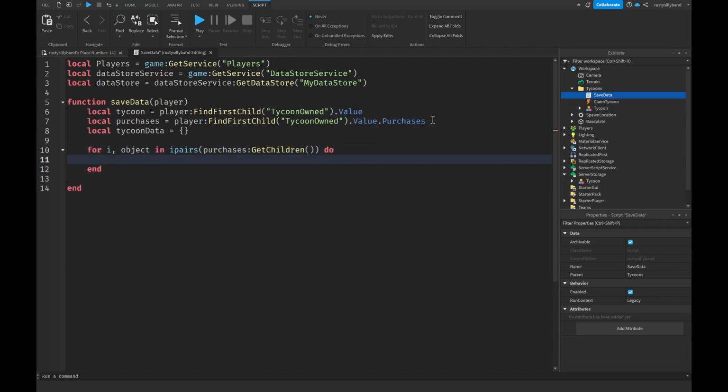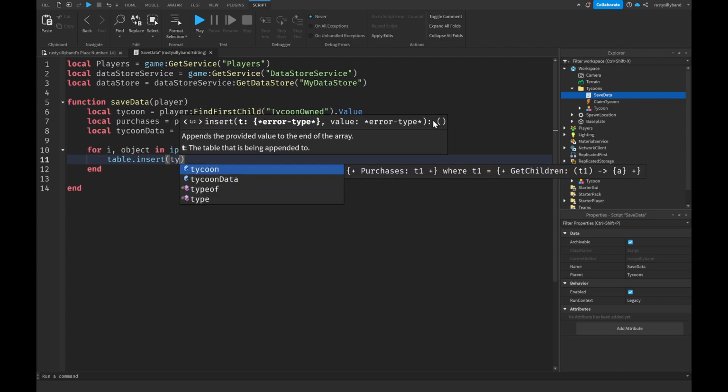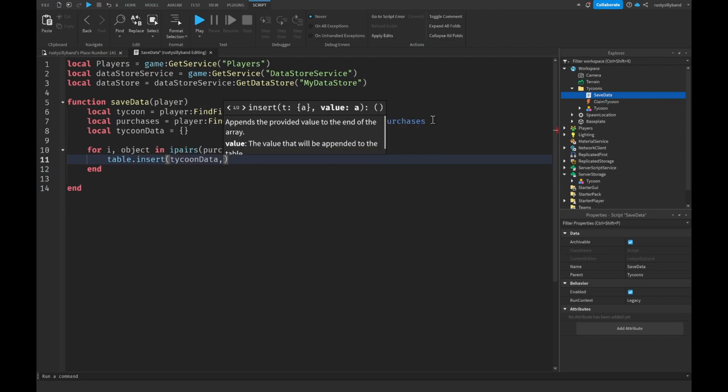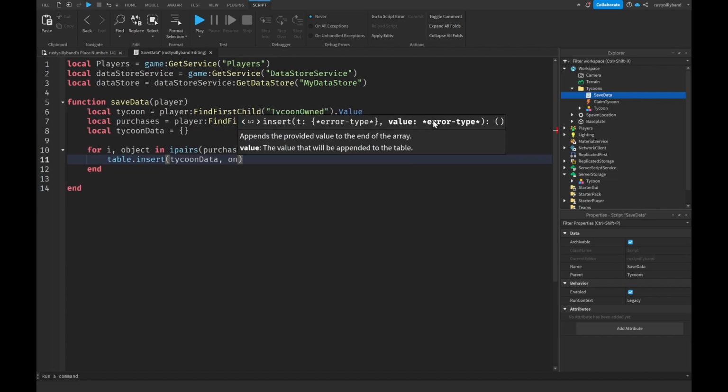And then we're going to put do at the end of this. Then we're going to say table.insert. We're going to put our tycoonData, comma, and then we're going to grab our object.Name just like that. So what this is going to do is it's going to loop through all of the objects in our purchases folder, and then it's going to insert the name of that object into our tycoonData table.